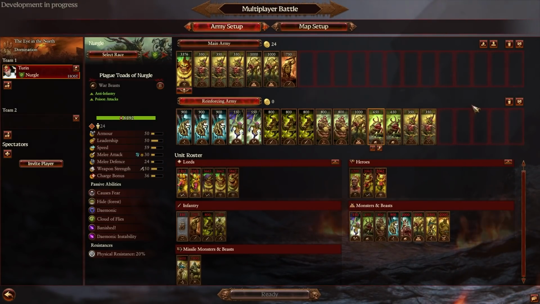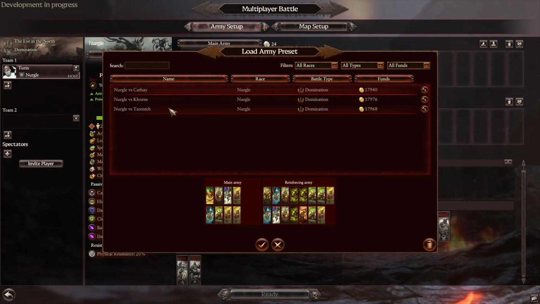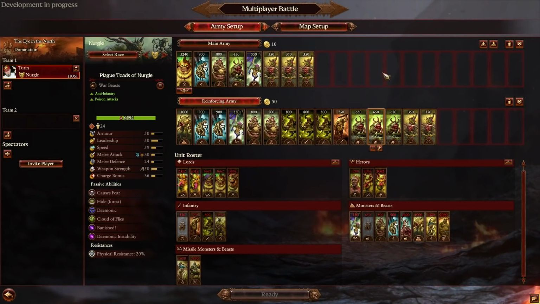So that's more or less the build versus Khorne. Good luck. Have fun with that one. Now, the next preset is going to be Nurgle versus Cathay. Now, this is an interesting one.